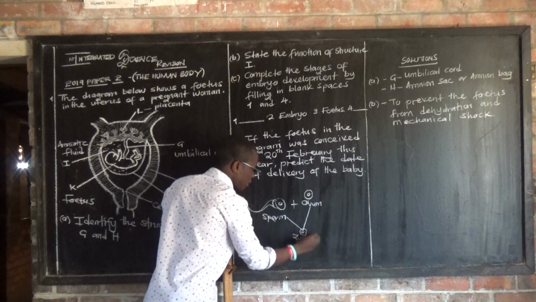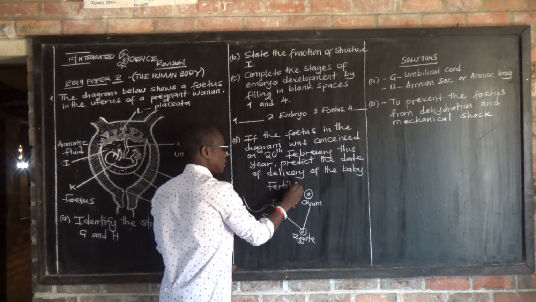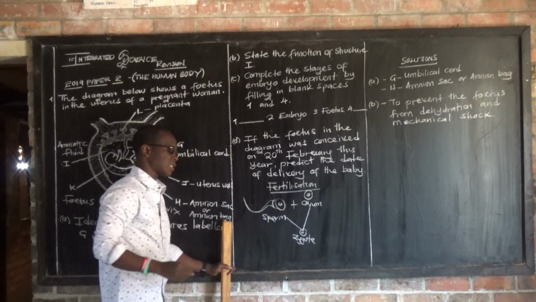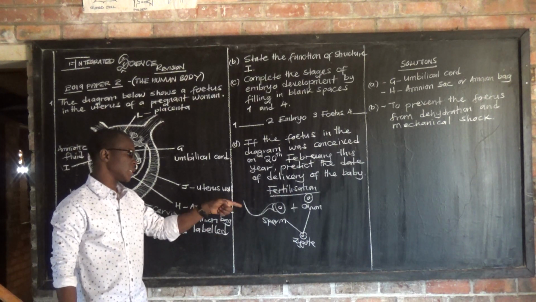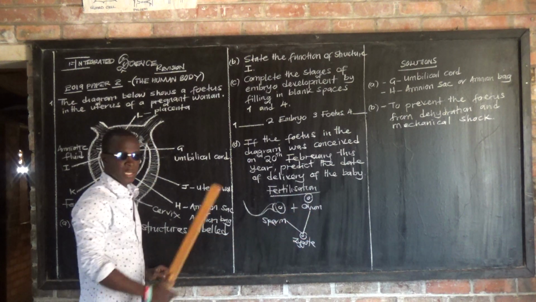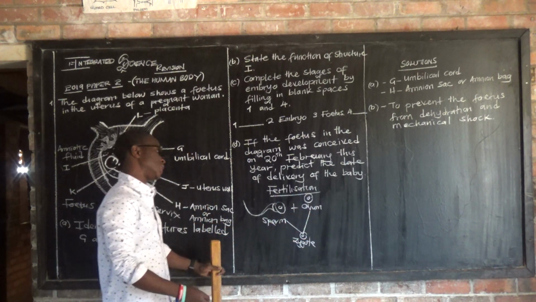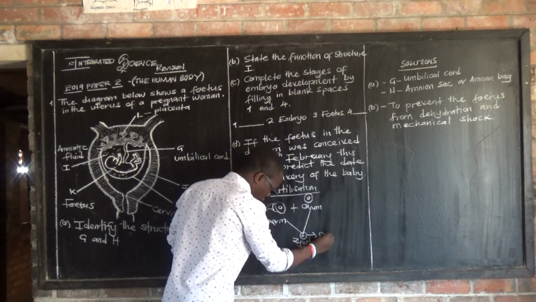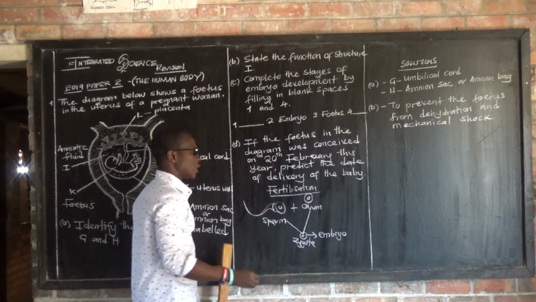So you know fertilization, right? This is fertilization: the joining or fusion of the male sex cell and female sex cell to form a zygote. The sperm plus the ovum results in a zygote. So when the zygote develops, it develops into what we call an embryo. Are we together?